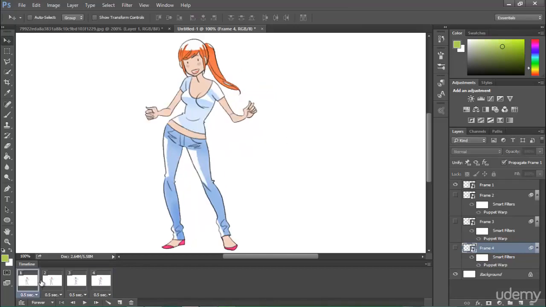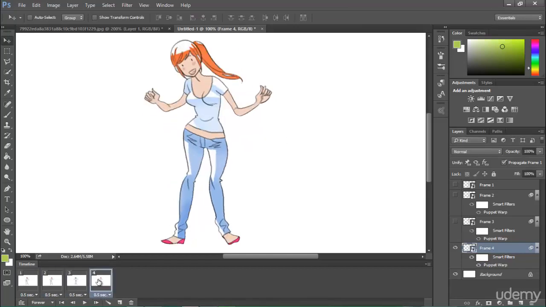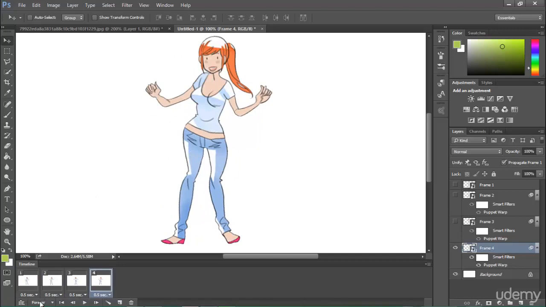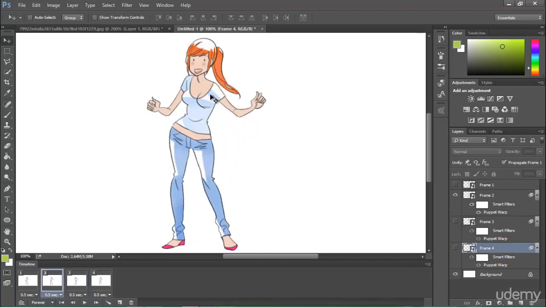So now you can see 1 2 3 4, it's 1 2 3 4, and now if I hit this one, it's going to move 1 2 3 4 1 2 3 4, and that's really cool. So now you know how you can create a sequence of characters using smart object and puppet warp features. Smart object always remembers your last modified step.